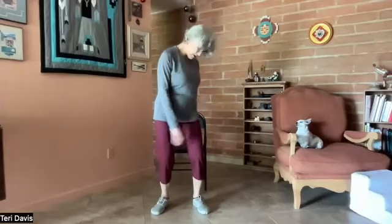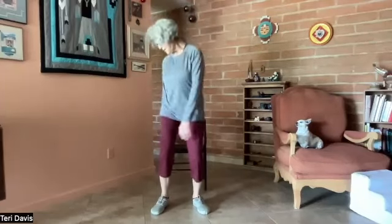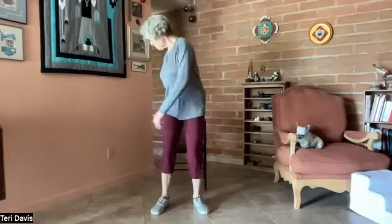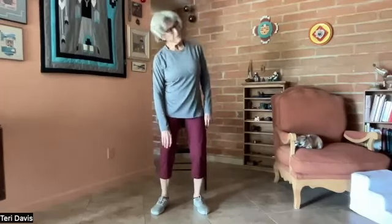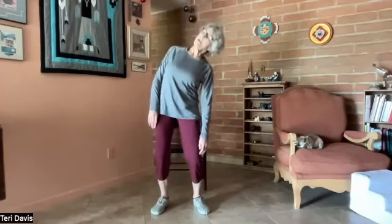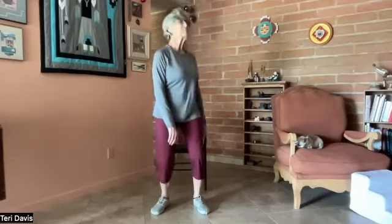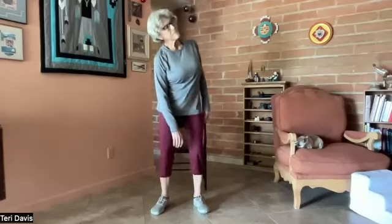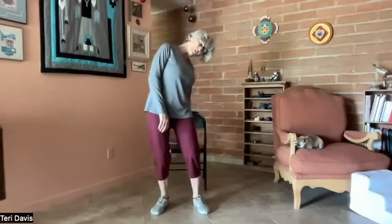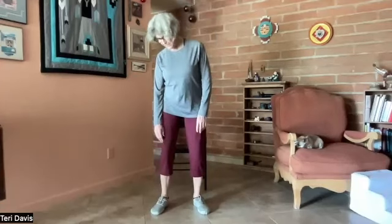Maybe just let your head feel a little bit heavy and moving, forward to the side, sort of this gentle bouncing with the head in different positions. It's an easy way to move all these bones and muscles.